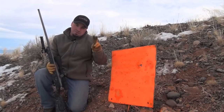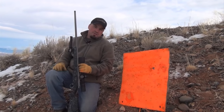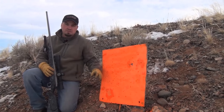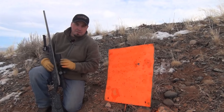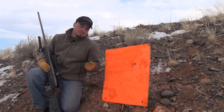I can't believe it only took two shots. Number two, number one. Number one we missed just because we didn't have the right wind doped. So we just made a correction, brought it right over, and nailed the plate. This is a little 20 inch plate. We're sitting right at a mile. And I did that with one of our little 6.5x284s. This is our LR1000. It's what we hunt deer and elk with. We just shot out here at a mile. I'll tell you what, that's a tough shot.